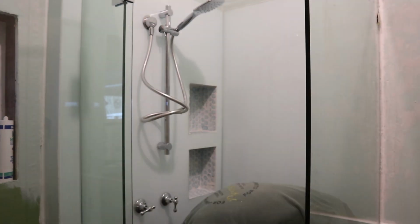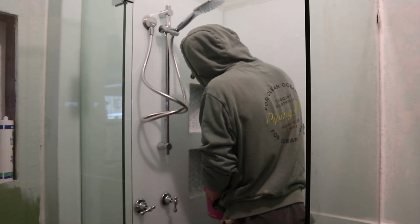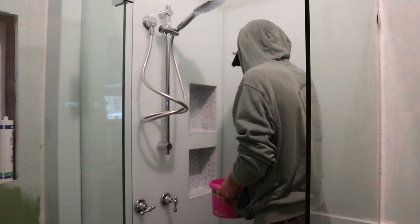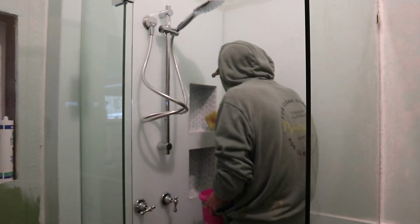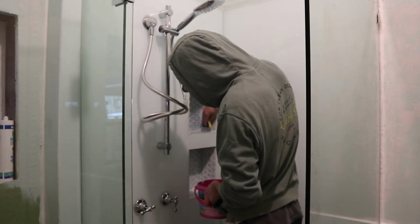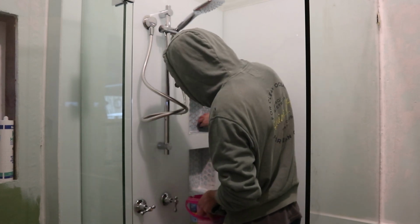Now just sponging off all the excess grout, and then you come back a few hours later and you polish with a dry rag just to remove anything that's sitting on the surface of your tiles, buffs them out, makes them look clean, and then you also put a grout sealer on, which I didn't video. Again, it's just a little bottle of like this glue sort of stuff that'll dry out. You do several coats of that over the grout.